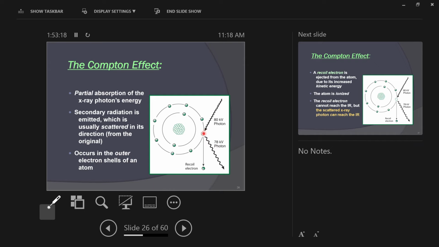Electrons in the outer shell, well, maybe you can tell me, are they held in place with more or less binding energy than the inner shell? Less binding energy, right? So it's easier to remove them than it is to remove the inner shell ones. So in this example, an 80 keV photon comes in, ejects an electron, and leaves with 78 keV. How much binding energy was there? 2, right? Because we started with 80 and we left with 78, so we lost 2.